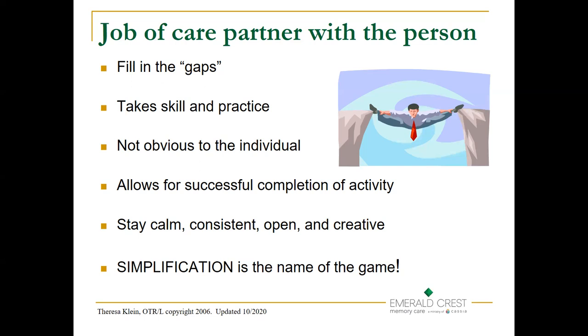Consistency is definitely key. How you're helping somebody, you have to be a little bit more subtle about that in the early part of the middle stage, so as not to make it so obvious to the individual. Sometimes people don't want to be helped. A lot of times I'll remind caregivers to try to avoid telling somebody, especially in the earlier stages, "I'm here to help you," because they don't believe they need help. So try to avoid the word help and just say instead, "I just came to see how you're doing. I just came to be here with you, keep you company," and then gradually move into the care you need.